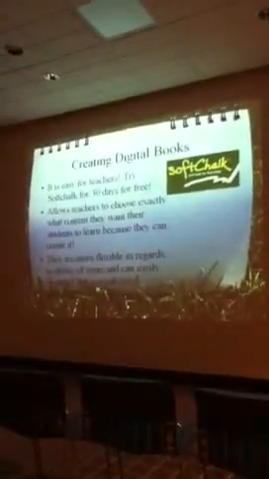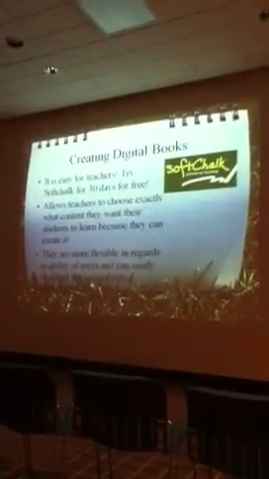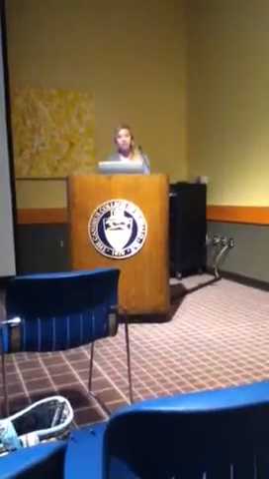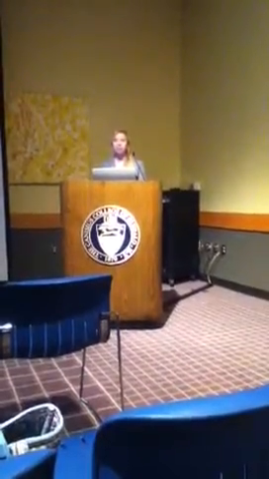What I used to create my digital scrapbook was Softchalk. There's a free 30-day trial for Softchalk on their website, softchalk.com. It allows teachers to choose exactly what content they want the students to learn because they can create it. As for textbooks, teachers might be skimming through the textbook and may realize that there's some information that the students don't need to know. So they could put exactly what information they want in the digital books.